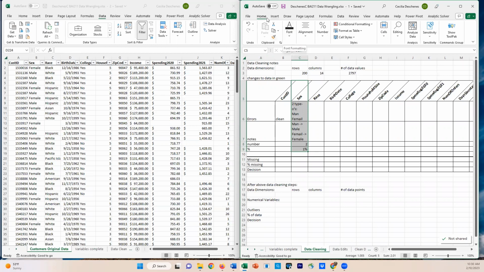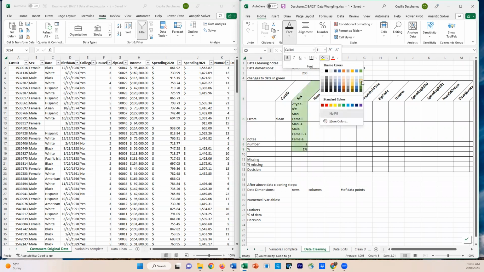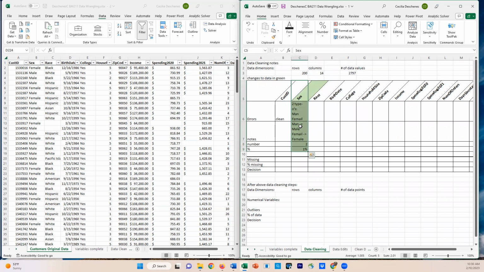So again, I'm going to go up in the Home tab to the font group, to the bucket, and I'm going to select a light green font. I could have done a light pink or whatever color, it doesn't matter. You don't have to match my colors. The idea is to make it visible. You don't want to overly color things because then it's like you're looking at some abstract art thing and your brain feels like it's going to explode. So you want to keep it simple and clean.